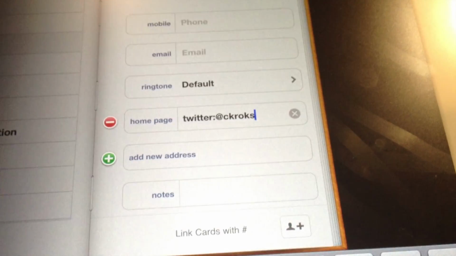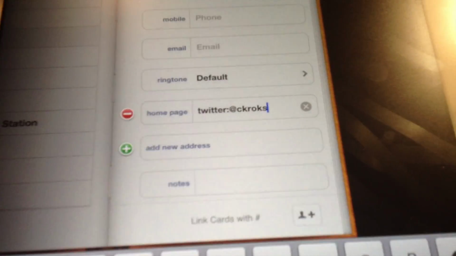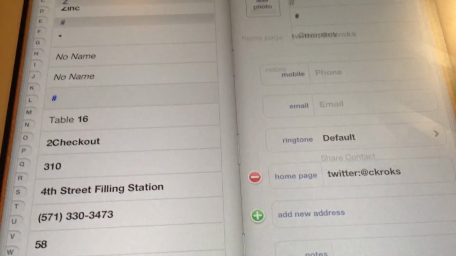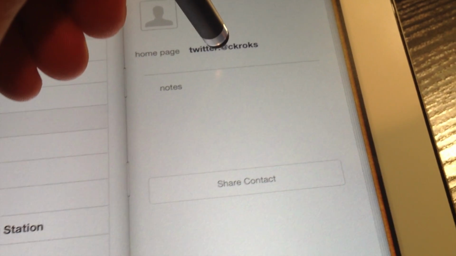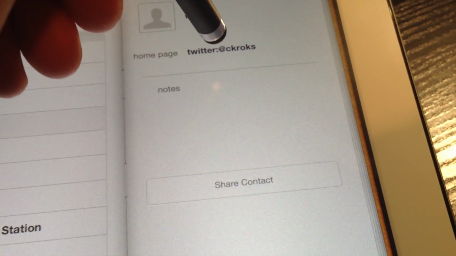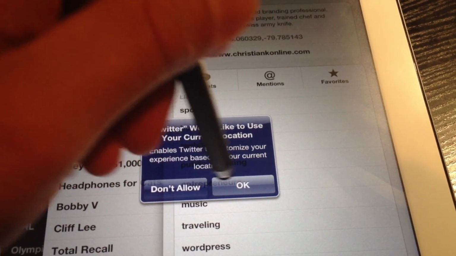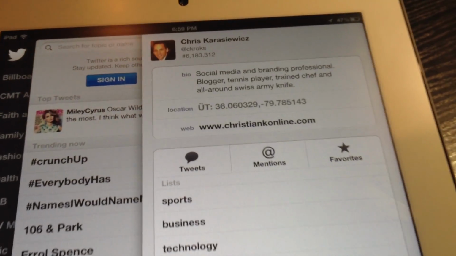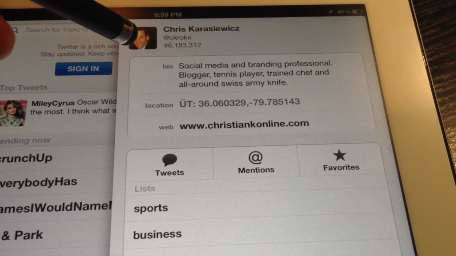And what this is going to do is add a link to that Twitter account on the Twitter app. So here we have this all finished. Now let's go in and touch this entry. So now when I tap on it, it's going to launch the Twitter app, and I'm going to be taken directly to this user's profile so that I can either A, follow them, or I can check out their stream.